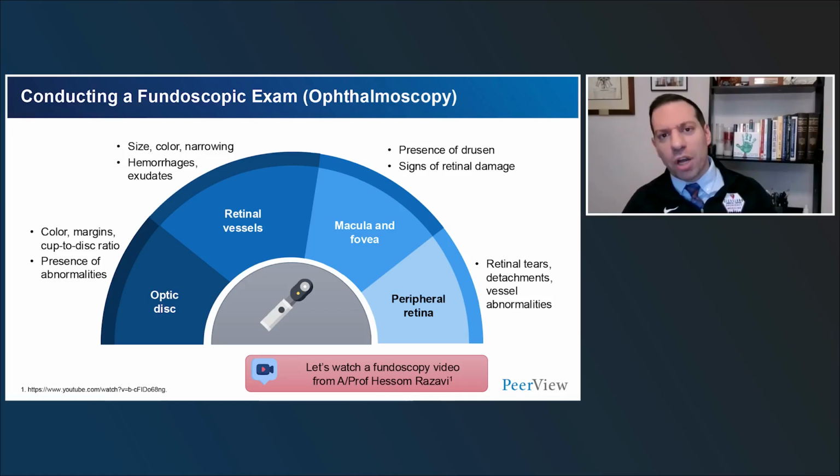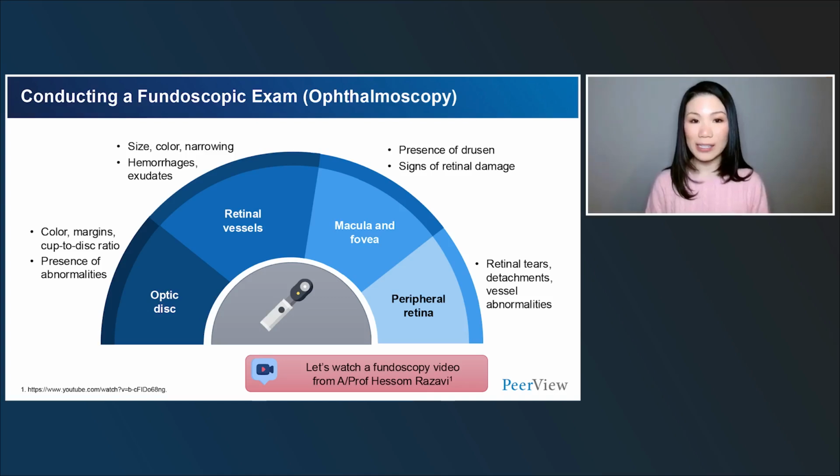Wang, do you have any pointers for us on how we can do a better fundoscopic exam at the bedside? Yeah, and I think the video is going to really nicely illustrate some of these points, but absolutely. First of all, cut yourself a little slack because this is absolutely one of the most challenging examinations there is. And I'll tell you, without the full equipment that we are fortunate to have in our ophthalmology offices, using just a direct ophthalmoscope is really challenging even for a trained ophthalmologist, especially since I see that not all patients are necessarily dilated when they come to the emergency room, because not all emergency physicians may feel comfortable doing that.